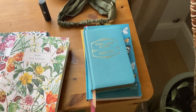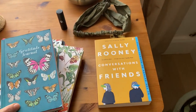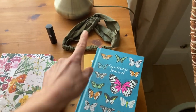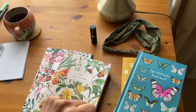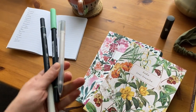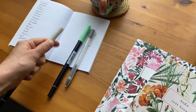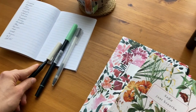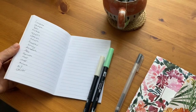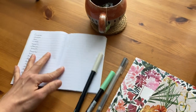On this side I've got some other journals. I've got a one line a day that I'm currently doing, and a gratitude journal. Then I've got the book I'm currently reading — I'm literally just finishing it. I've got a headband, lipstick for when I'm doing my live lessons just to give me a bit of colour, and then my stationery. I use both of these brush pens for my bullet journal — I like to use one as a highlighter — and then I've got my Muji pen. This little booklet is where I take my registers and any notes from lessons, which I find very useful.